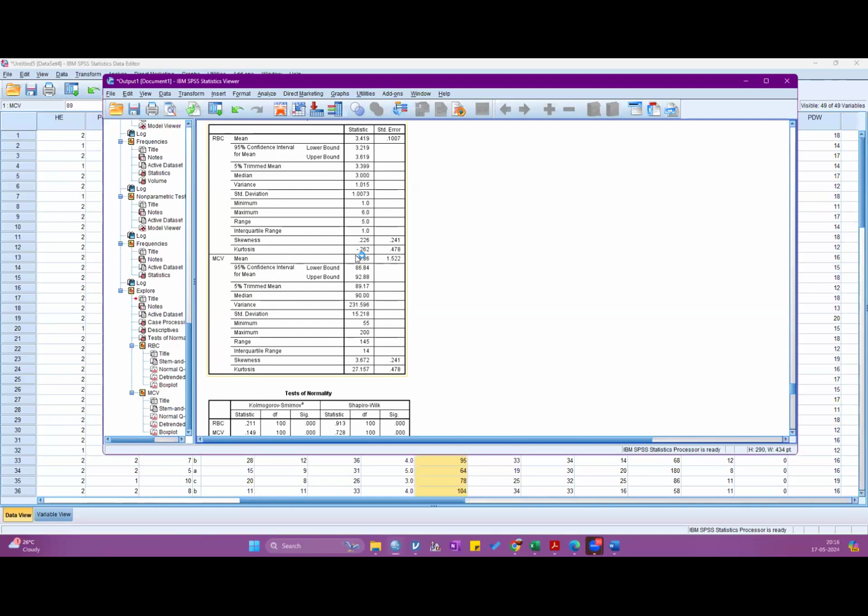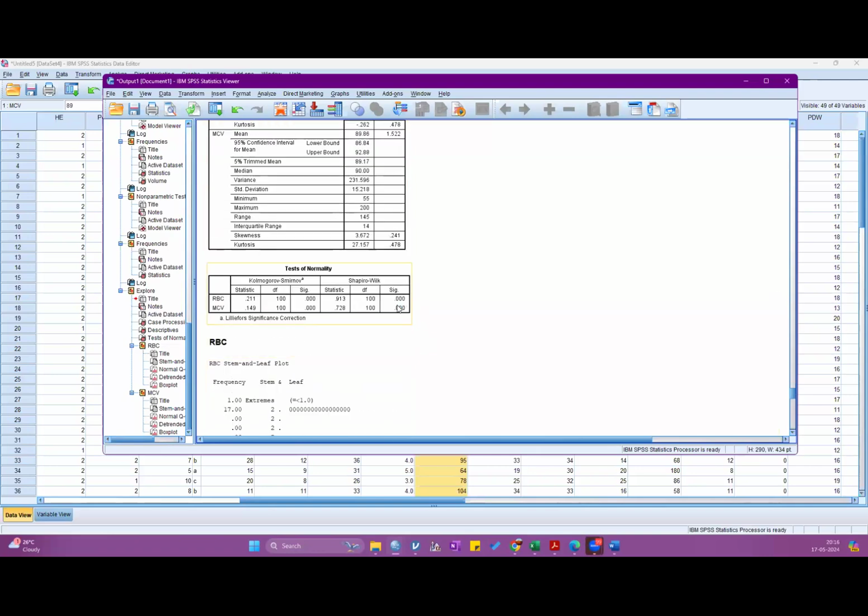Correct. What about the skewness? 0 is perfectly fine. Up to 0.5, we can agree. Above 0.5, we cannot agree. So this is how you need to identify in the absence of the Shapiro-Wilk test. But you are getting the privilege to identify with the Shapiro-Wilk test. We're getting 0.000, 0.000. What about MCV now?